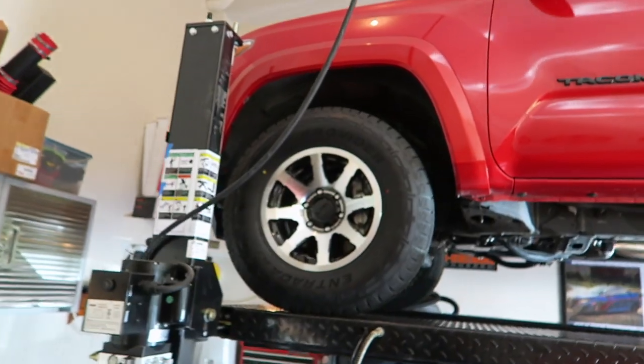I live in a pretty humid climate — it's always damp and moist — so I would think if there's any kind of issue with the Tacoma I'm going to see it on my truck, because there's always opportunity for exposed or improperly protected frames or under-truck parts in my area. We're going to take a look with a fine-toothed camera and see if I have any rust. I'm curious to find out.